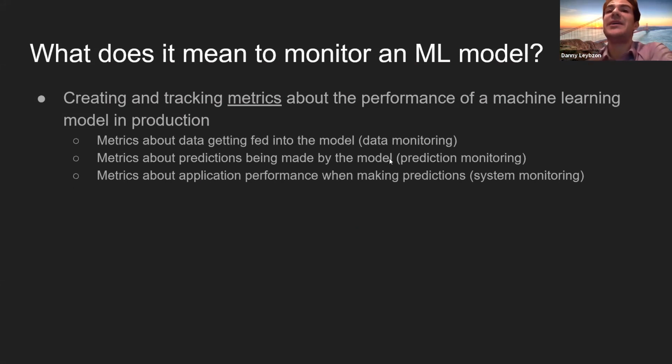Prediction monitoring can take into account the accuracy, or whether the model is actually making the right predictions, but it doesn't have to, right? You can just look at the distribution of predictions without looking at the accuracy of predictions. And if you see a change in the distribution, you can make assumptions about changes, at least in the sense that maybe it's time to re-examine the accuracy of the model. So pay somebody to annotate some data again, and potentially retrain the model from there. And similar to data monitoring, system monitoring is totally independent of having accurate baseline data.